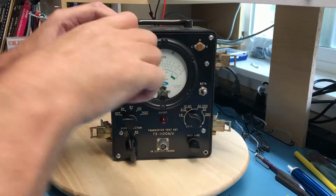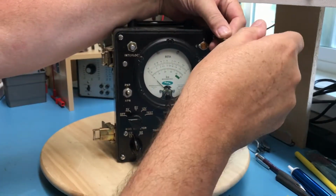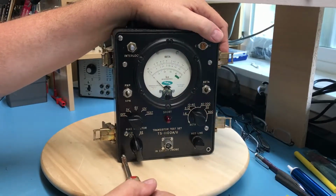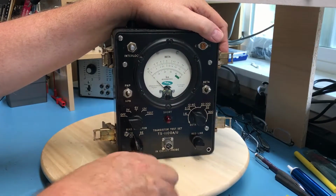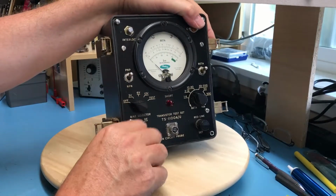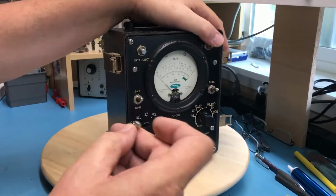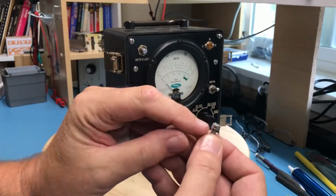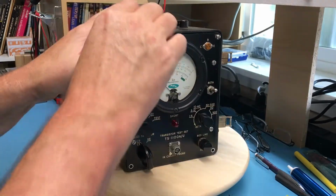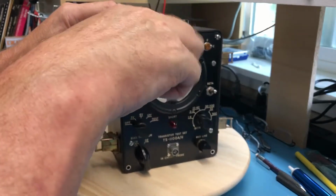Let's take a peek at what we got. Hopefully I've got this on camera. One of the screws is missing. Somebody's certainly been inside of it before, it looks like. The screws actually have a hole through them to put a wire through to keep them from vibrating loose. Yep, this one does too.